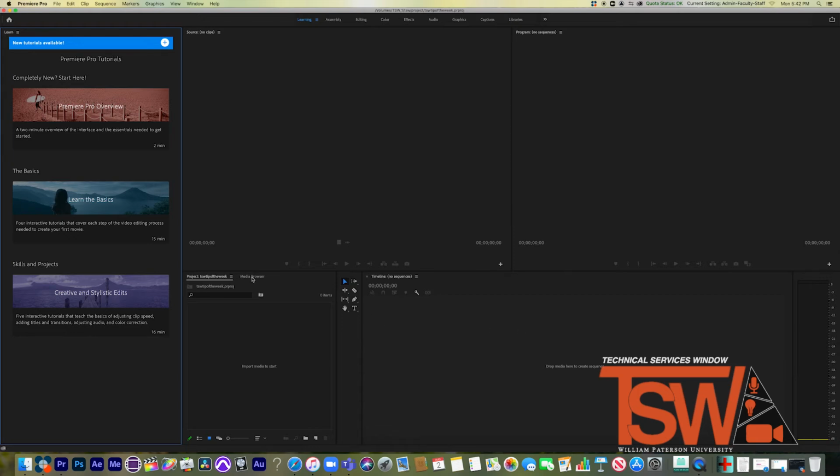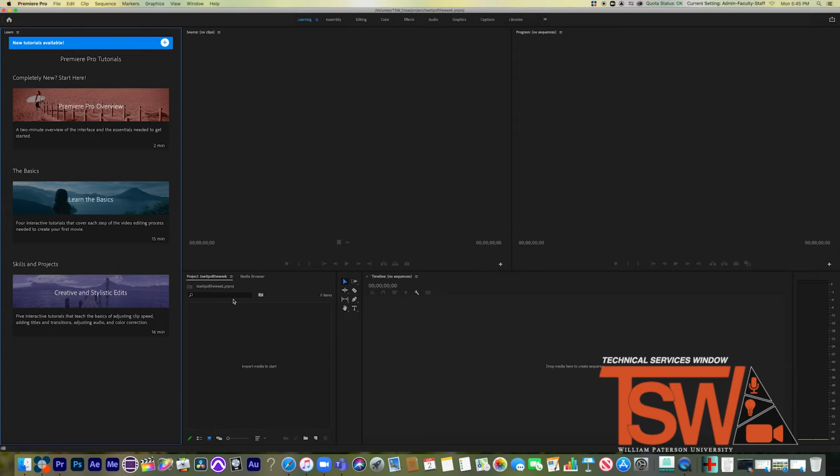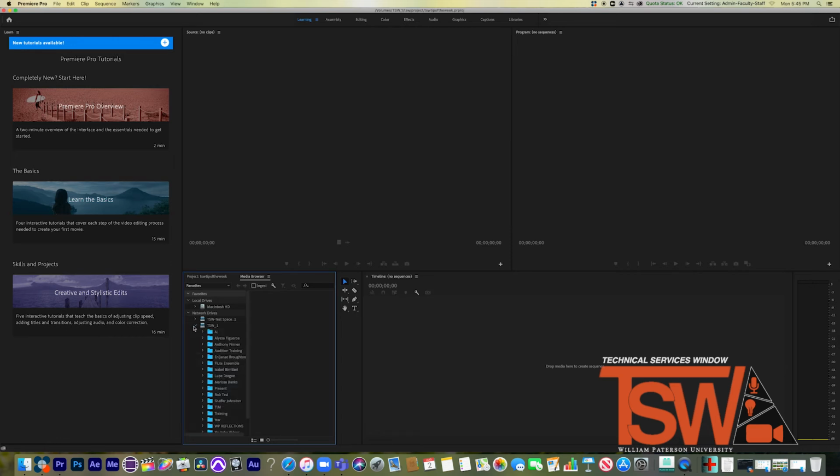To import media using the media browser, go to the project window in the bottom left corner and select Media Browser. You will be given a list containing the local drives, network drives, and the Creative Cloud. Your EditShare space will be under the network drives. Once you select the proper drive, you will find the folder with your name on it. Select it, and then select the media folder, where your media should be.